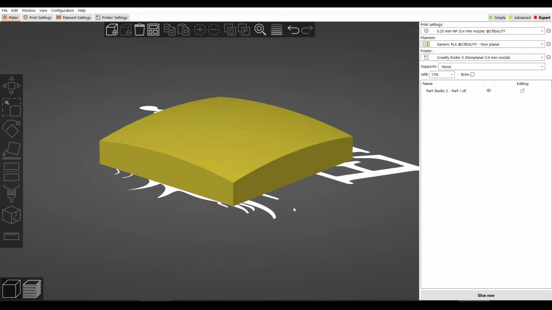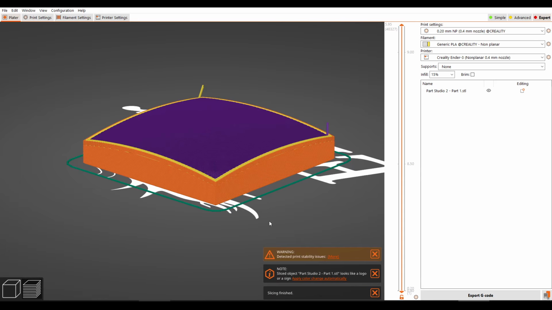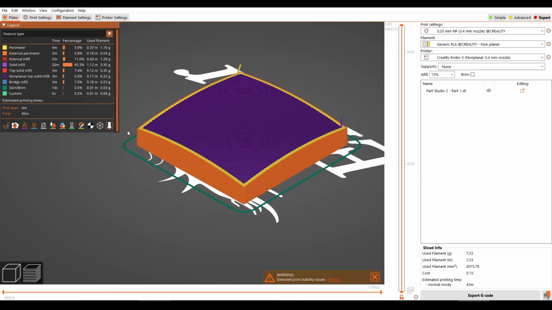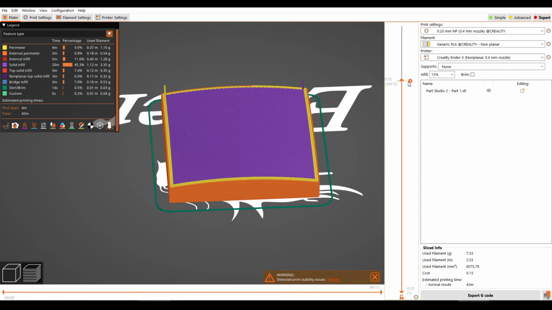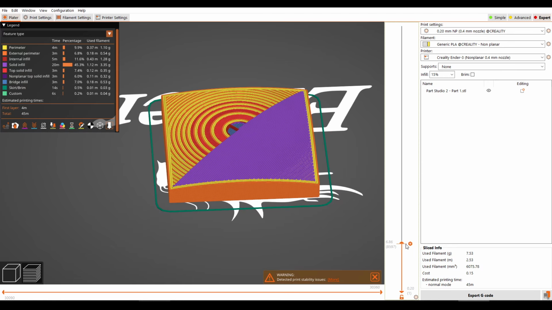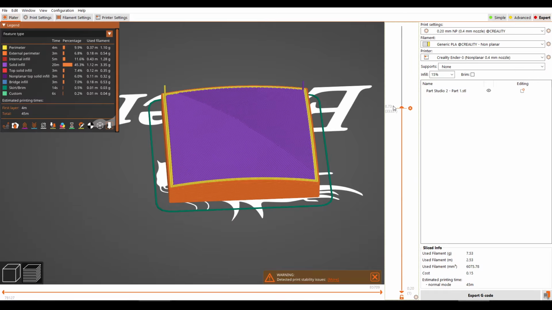You might think that you're ready to go, but let me warn you, slicing is very slow and quite buggy. Even for this simple test shape I modeled, there's a lot more going on in the background once you click slice. I've noticed that for a second, the non-planar layers will be shown levitating above the model before snapping down into place. And if you're successful, the non-planar layers will be quite obvious as you inspect them. The layer by layer preview will be completely messed up, as the Z height is changing so much. Most of the printing will be in this tiny band at the bottom, and then all of the non-planar layers will take up the rest of the vertical bar.